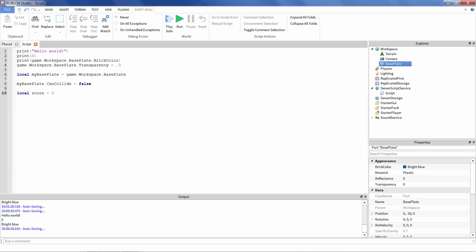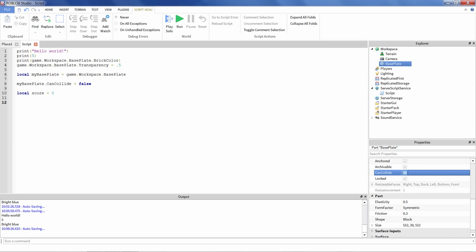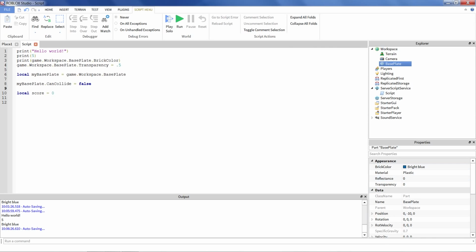Like let's say I wanted to set, I don't know, maybe let's keep going with this collisions. So let's say I wanted to keep switching back and forth between CanCollide, and I wanted to change the color.